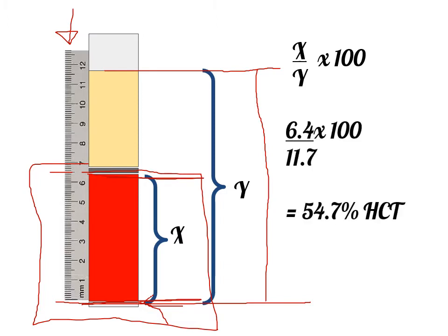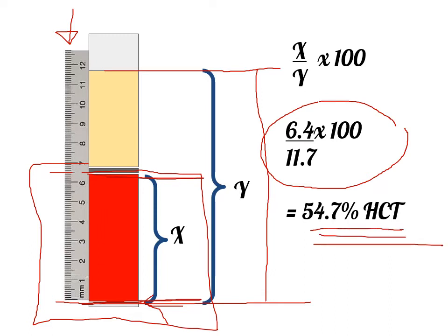Your last step is to divide the first number, the packed erythrocytes, by the second number, that whole blood. Once you're done with that, multiply by 100 and you have the percent hematocrit. So that would be 6.4 divided by 11.7 times 100 is 54.7% hematocrit. It's important to note that the unit is just as important as our number. Always make sure you write the appropriate unit and show all measurements and calculations in your answers.